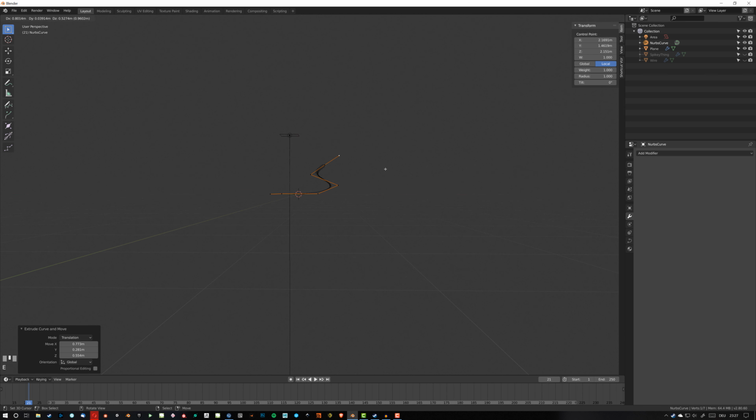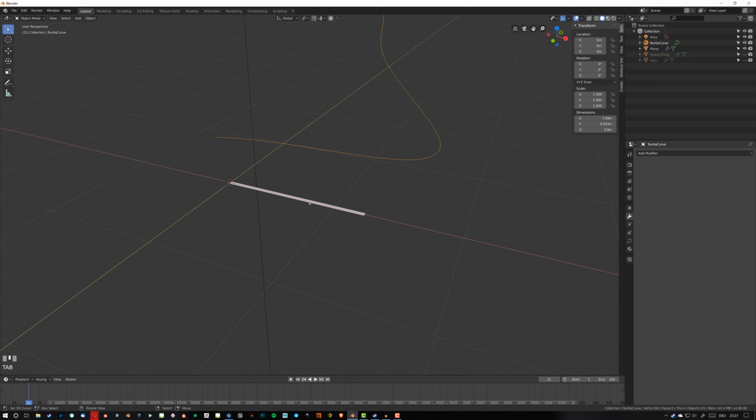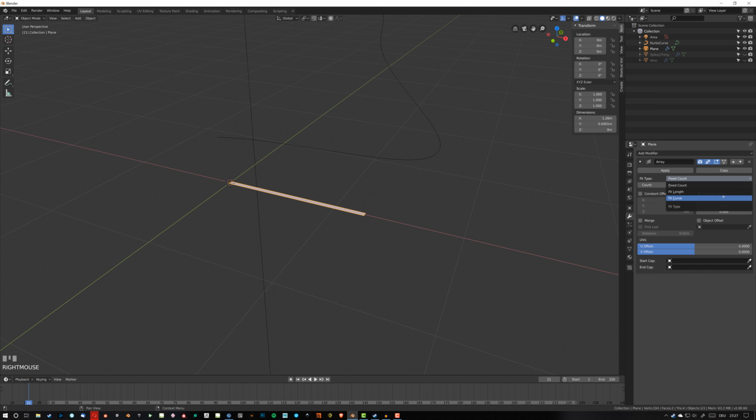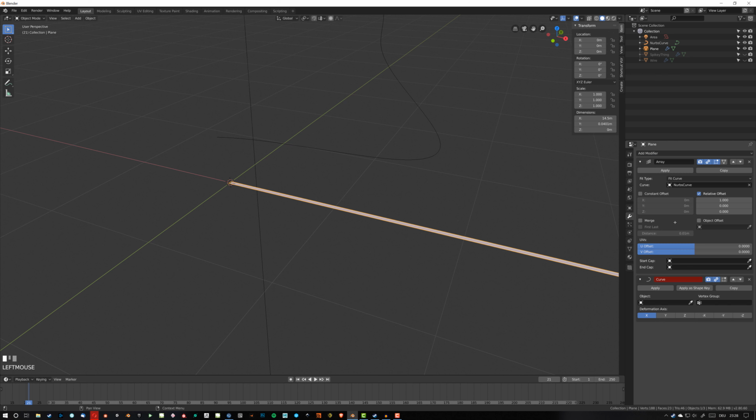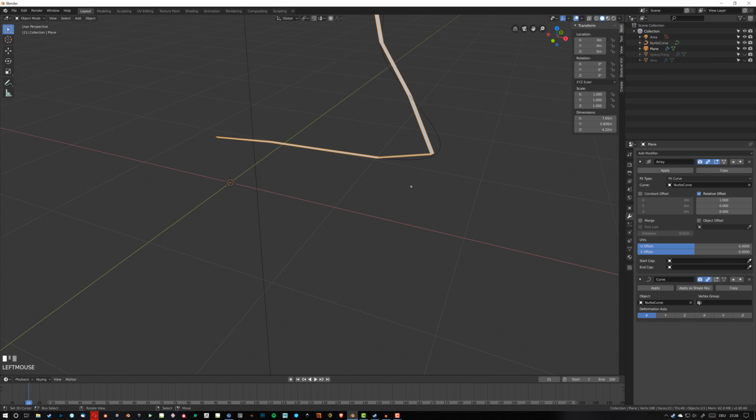It doesn't really matter, but I just like NURBS curves. Fit curve, NURBS curve, and then curve modifier, NURBS curve.